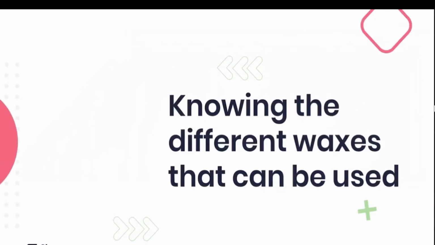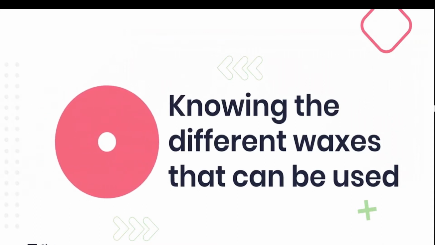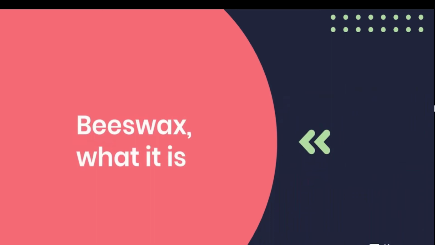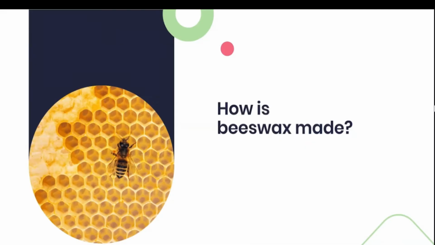Our first topic in this lesson is on stating the different types of wax that can be used. First up is beeswax. What you might remember from our previous lesson is that beeswax is an entirely naturally made wax form. It is made by the western honeybee, who secretes an oily organic compound from specialized glands on their bodies, 4 pairs of them to be exact.